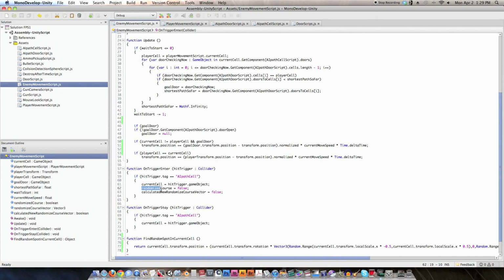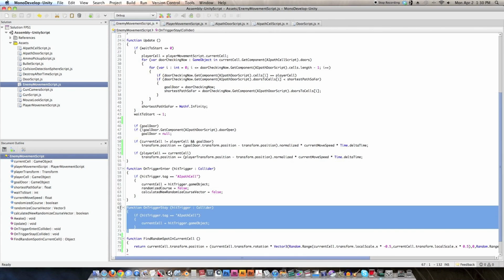But instead of adding these two lines of code here, it is simply going to set the current cell to the cell that it's in. Actually, I was doing this when I was troubleshooting. I'm not 100% sure that everything right here is necessary. In fact, I'm pretty sure it's going to work without this. But either way, you can go ahead and add that or leave it. Go ahead and experiment however you want.